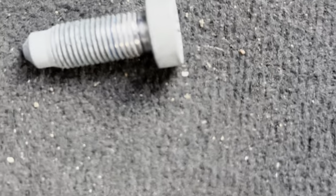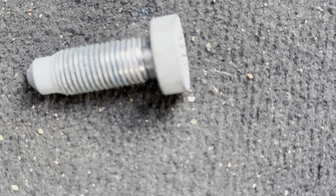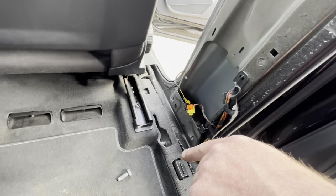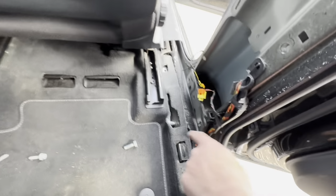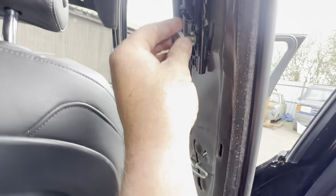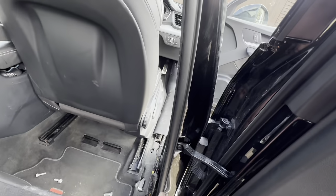In fact, you can see what's on there, can't you? Threadlock, but only in this bolt here that holds the main seat belt. It had threadlock. It was a nightmare to get out, absolute nightmare. So you've got that one down there, you had that one for the main seat belt, and then you've got this one here. None of these were threadlocked, just that, which is crazy. I've never seen that before.